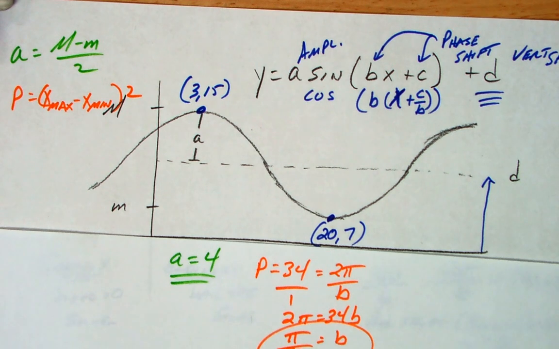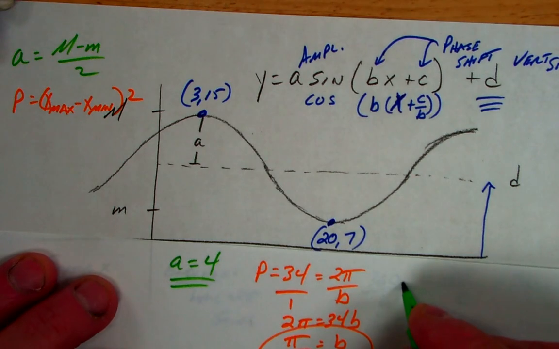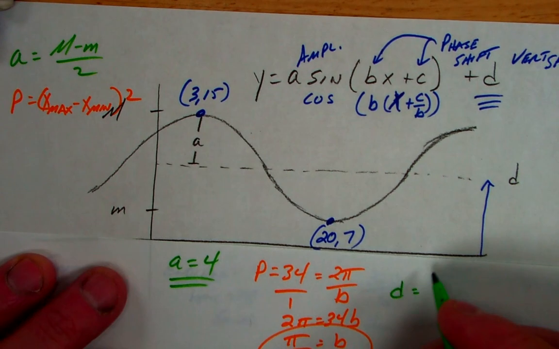Or, let me ask you this question. How do we find the middle of 15 and 7? What's the term that you've learned back in 3rd grade? Probably average. Mean. Okay? So it's probably the average. You just add them together, divide by 2. Or you can do whatever you want. So my D is, what'd you say, 11?